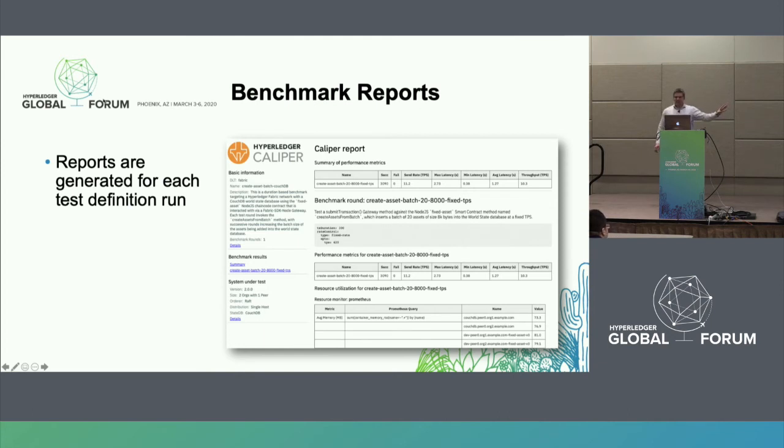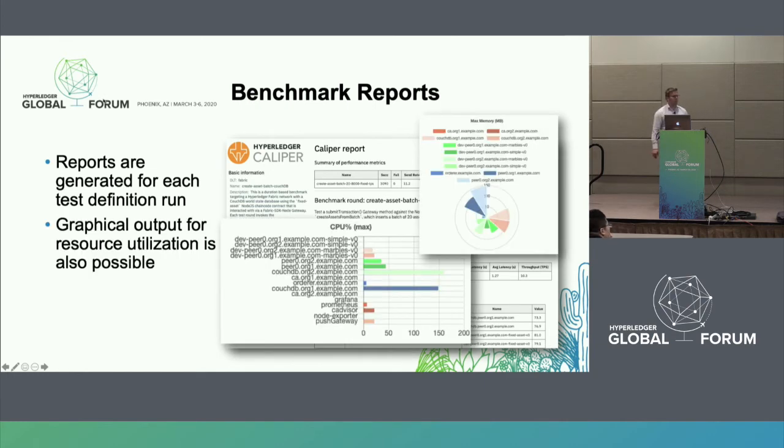If you don't like looking at just numbers, it gets a bit dry, then we've added the option for graphical outputs, so you can have a quick glimpse of where the expensive components are. We do these radar charts, which are quite nice for visualizing, but we also do bar charts if you're not a fan of radar charts.